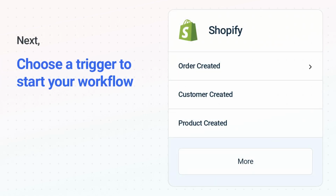Next, choose the trigger event from the list. This is what kicks off your workflow. When you authenticate connected apps, your data will be available across every step. The next part is the aha moment you've been waiting for.